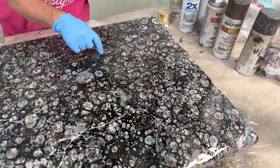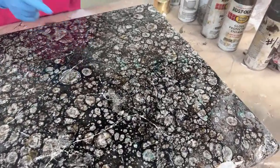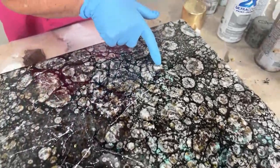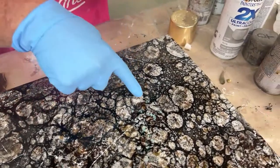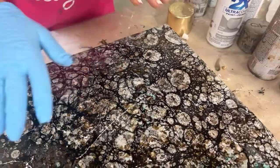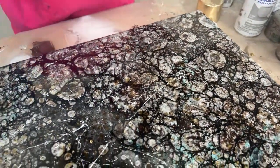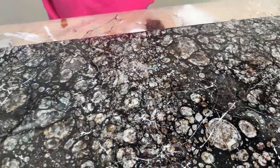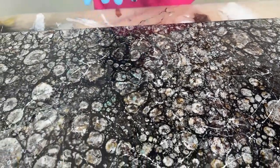Also, some of the little mica flakes, like right here, one of the little mica flakes that we laid down is kind of laying at an angle. So when this cures, there's going to be a bump there. And that's fine. It's no big deal because your flood coat's going to cover all that up. Now, let's talk flood coats on this sort of a finish.